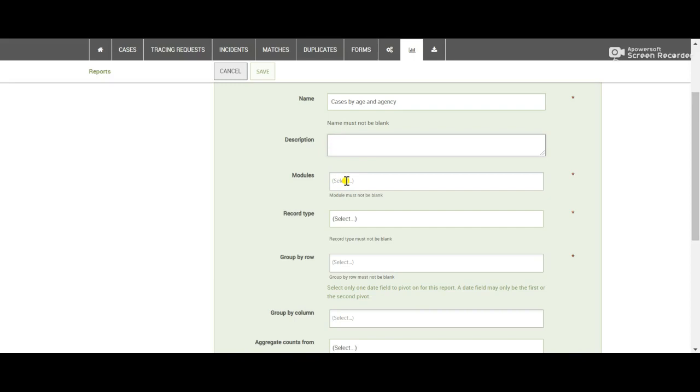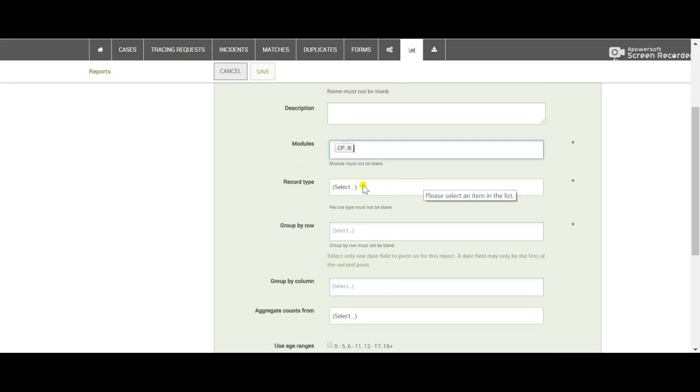When we go to select a module, you'll see right now I have these two options here. I have CP for child protection and GB, gender-based violence. In reality, you will probably only have access to one of these. So if you are working on a CP implementation, you'll only have the CP option. If you're working on a GBV implementation, you'll only have the GBV option. I'm going to select CP for right now.